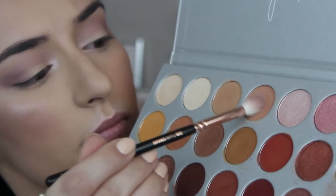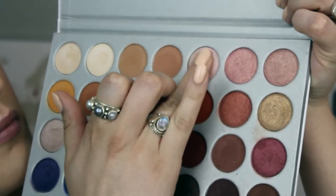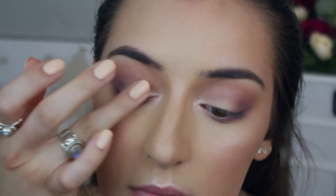Same with the Jaclyn Hill palette — the variety is what I love about it. I think it's the perfect palette to travel with and the perfect palette to have for whatever look you want to do. If you want to be creative, pull this out; or if you just need everything when you travel, take the Jaclyn Hill palette. The shadow quality is beautiful — shimmers and mattes — and I do not regret buying it. The only drawback is it doesn't have a mirror, which I mentioned in my full review.